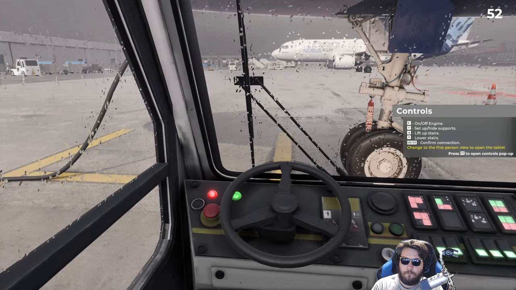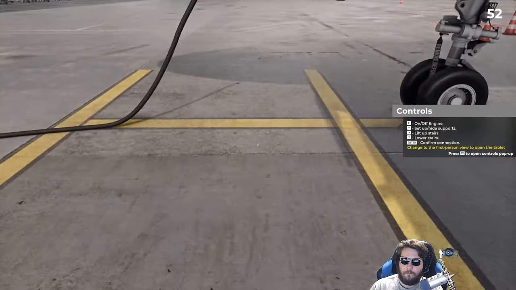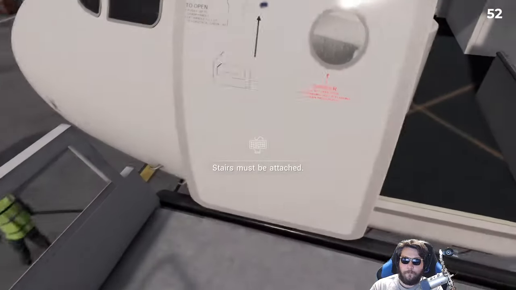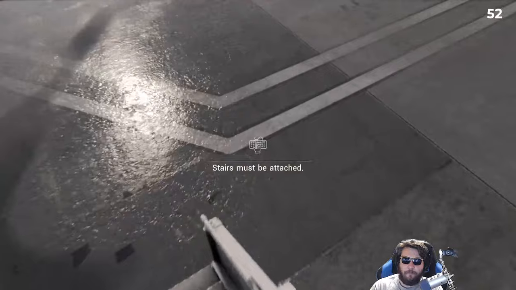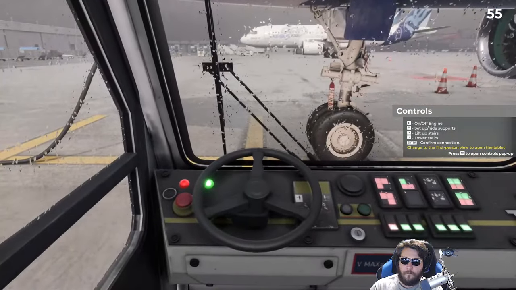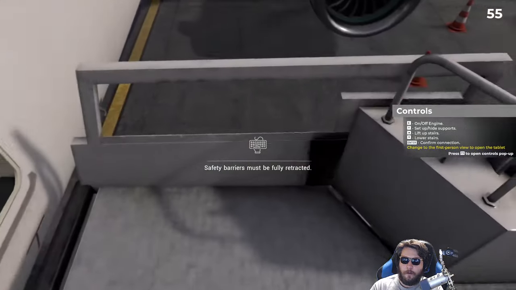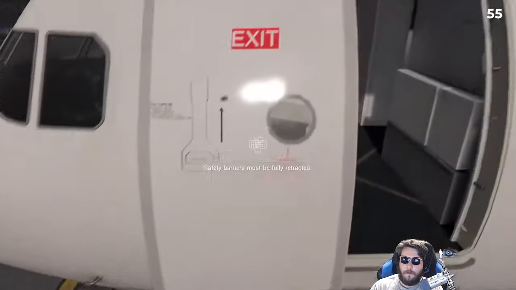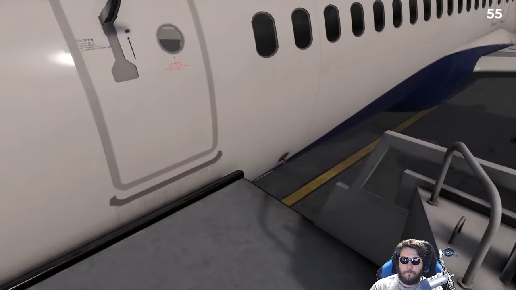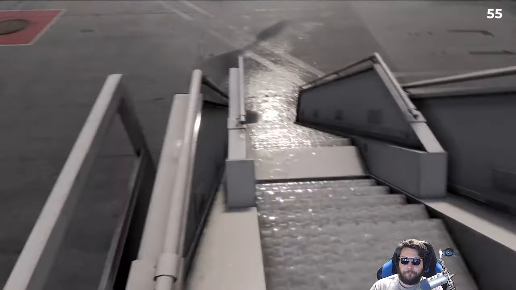Ground power unit. Oh, wait, which one is number one, which one is number two? Damn it, they are attached. God. It's the bird one. Okay, there we go. I think I got him finally. Ah, there we go. Okay. All done.